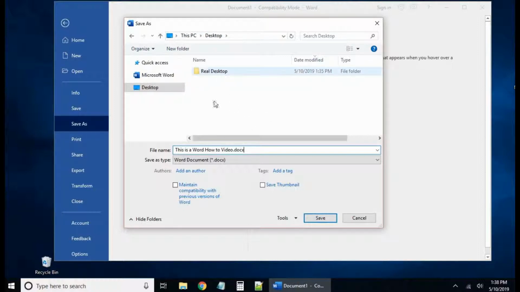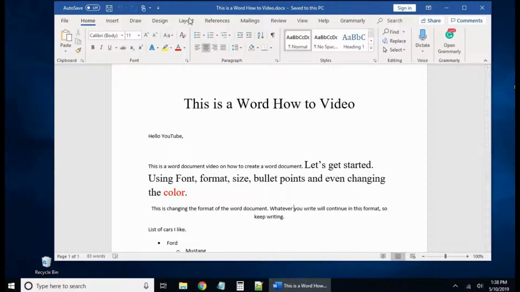There's only one folder. The file name is usually going to take the file name of your title, but you can change this to anything you want. You can get rid of it or keep it, it just depends on how you want to do that. Then you're basically going to hit Save. That's it, it saved it. And to put it on your desktop, as you can see, it's right there now. And you're all done.